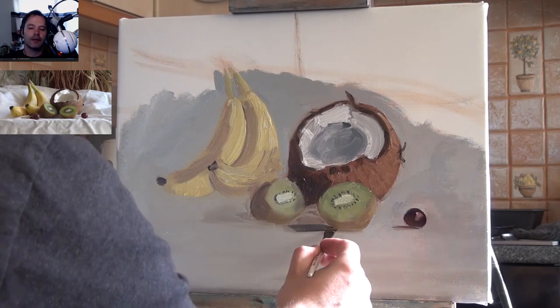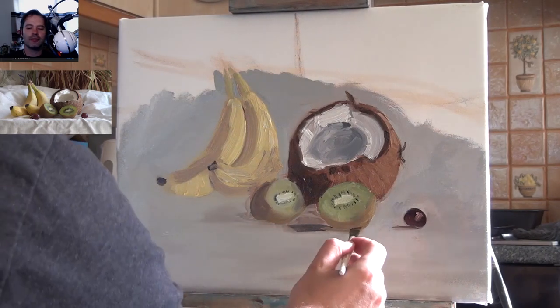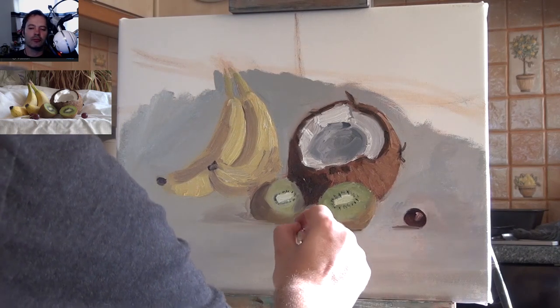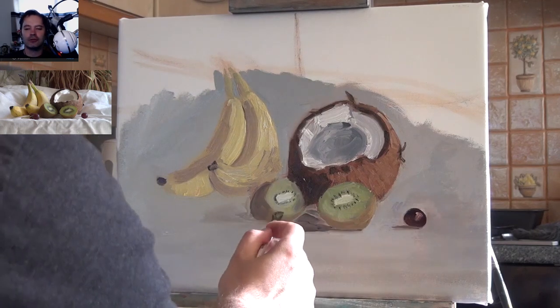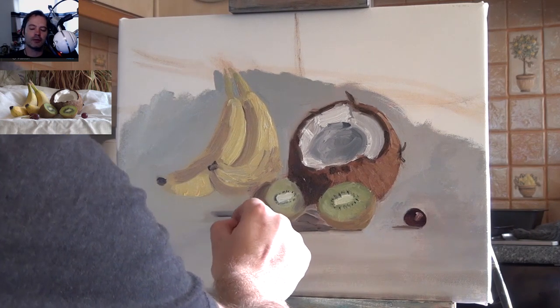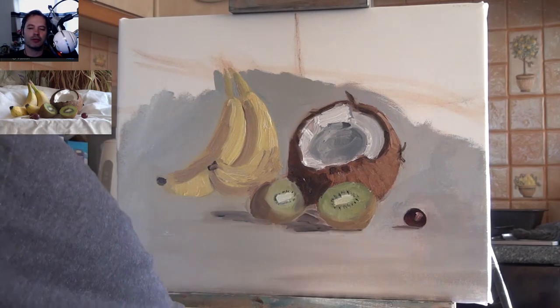So the one thing that I tend to not do, which I'm always trying to tell myself, is to make the shadows darker, because when you look at them, they are quite dark, and I do have a tendency to not darken them enough. So I'm always telling myself to make sure that the shadows are dark.